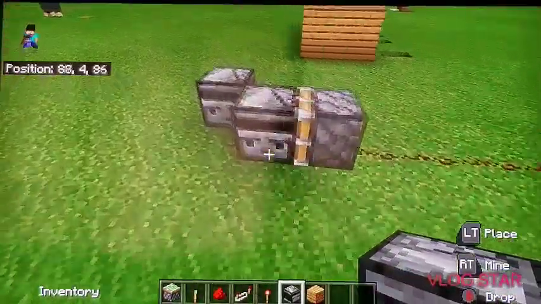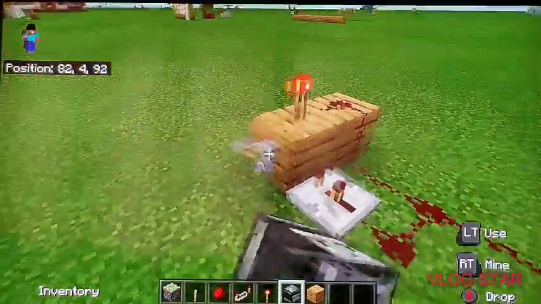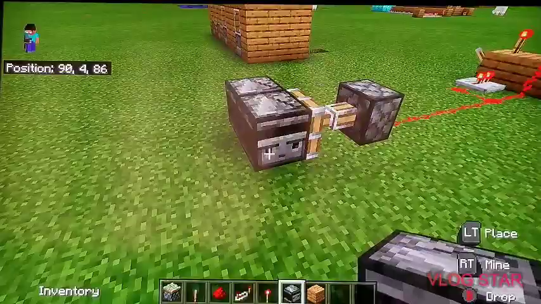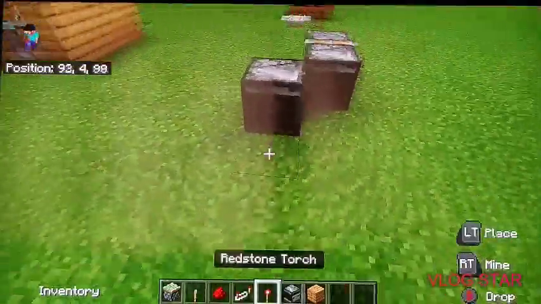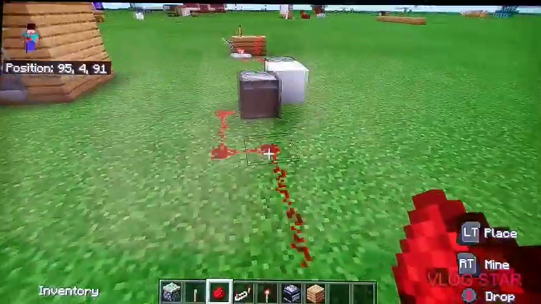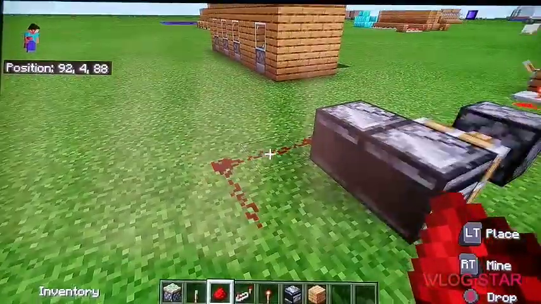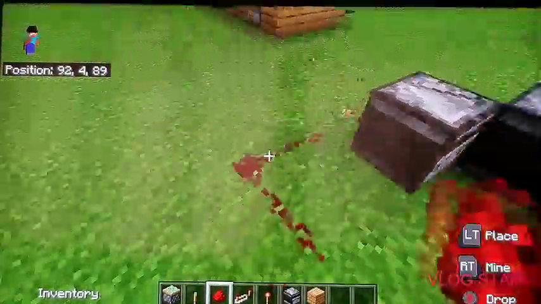So now what this will do is, when you flick this lever, it will push the observer back and forth, and then this observer will detect it, and that will give out a redstone signal.